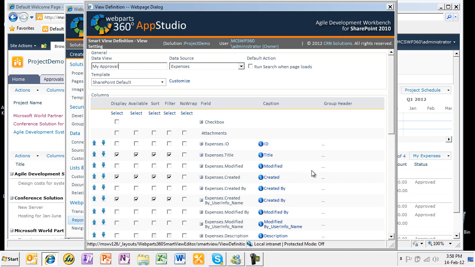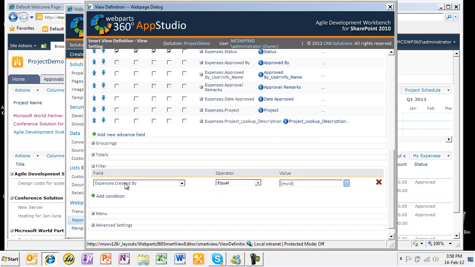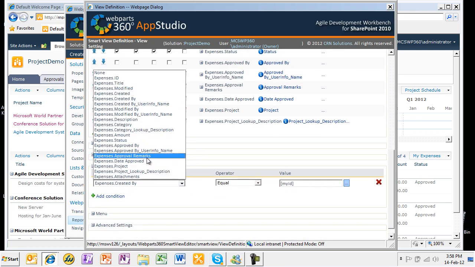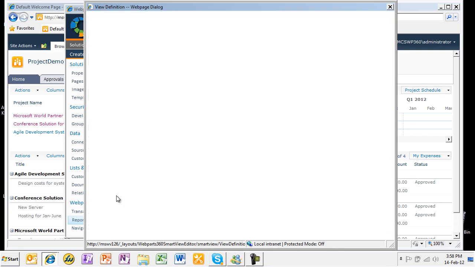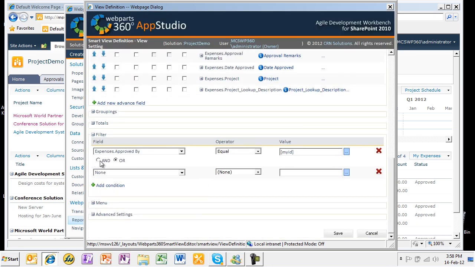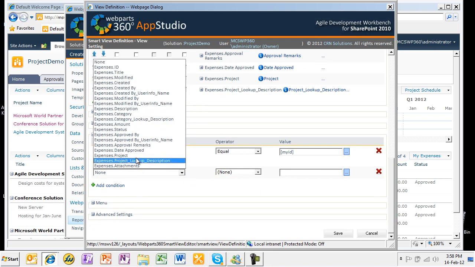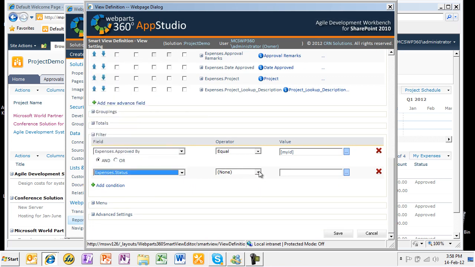Okay. And what I will do is filter, instead of created by, it will be approved by, right? And I also add a condition whereby I only want all those that are not approved, and that would be my status field, when it's equal to new. In other words, it's brand new.